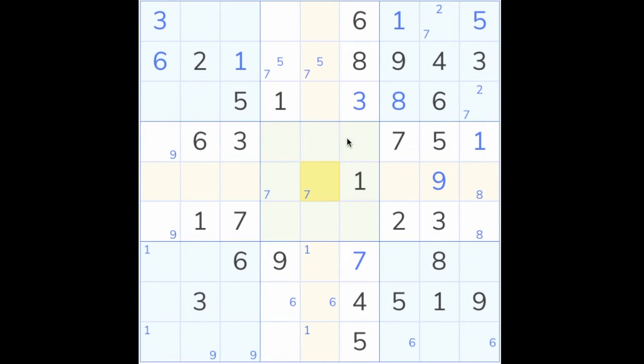So 3 blocking along here, which will give us what some Sudoku people call a naked pair, which means 2 numbers in 2 squares, and that's always a nice thing to find, because it means that this is definitely a 7 or a 3, cannot be anything else. And so when we're looking for other numbers, we can just ignore this for now.